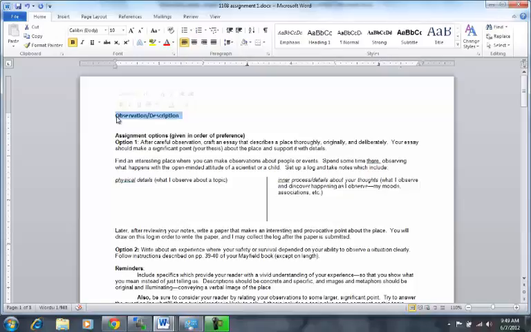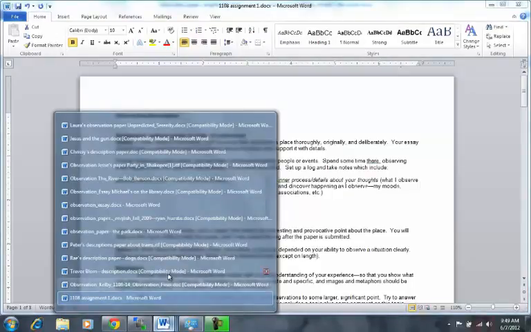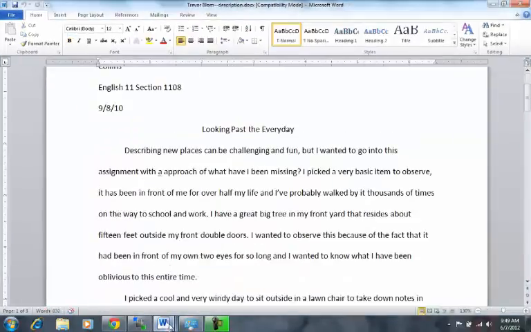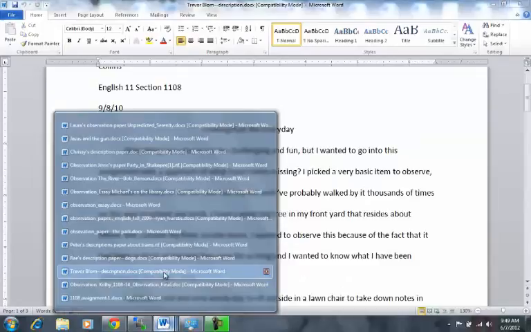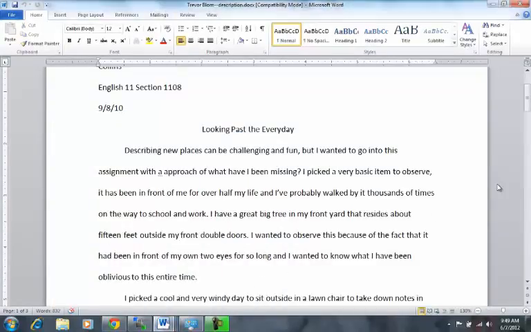So, okay, some examples that we can take a look at today. Look at a couple to begin with. Here's a student paper that seems pretty ordinary on its surface. But it's doing the job of the assignment, which is getting the spirit of the assignment right away. I'll have some students take a look at a paper like this and kind of laugh, but they really shouldn't, because it's doing something that's no less important than what Samuel Scudder's doing. Look at the topic here. Looking past the everyday, it's got a title here.